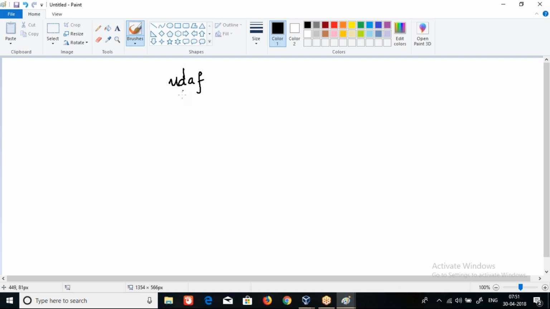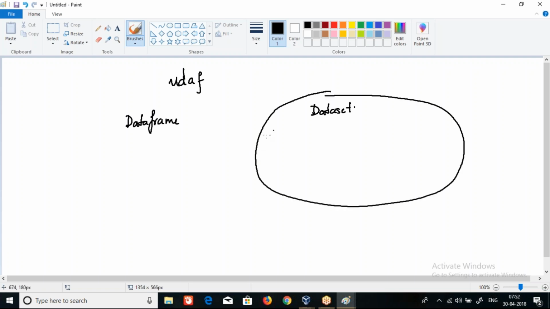Now we have learnt about data frame. We also know what is a data set. A data set actually associates a case class with your data frame, which makes your data frame type safe, and you can apply functional programming style and relational programming style.